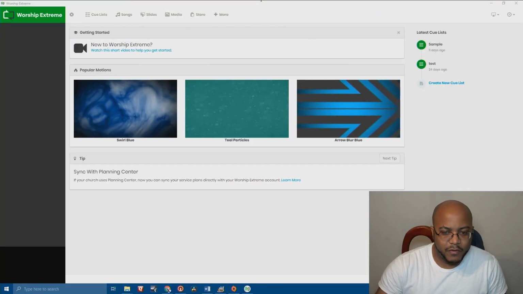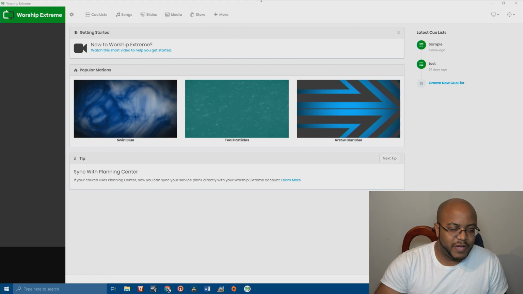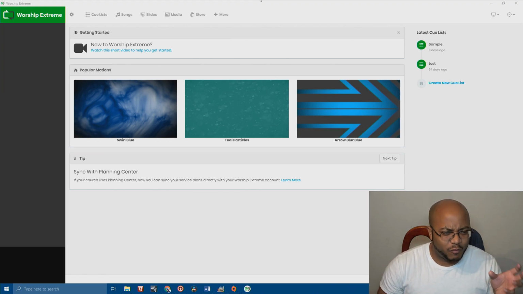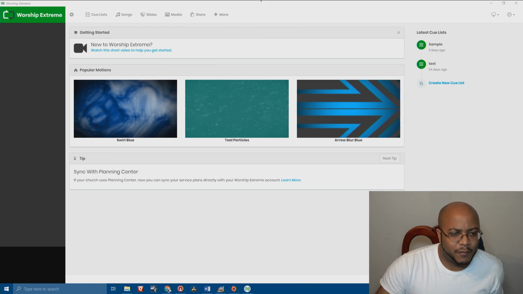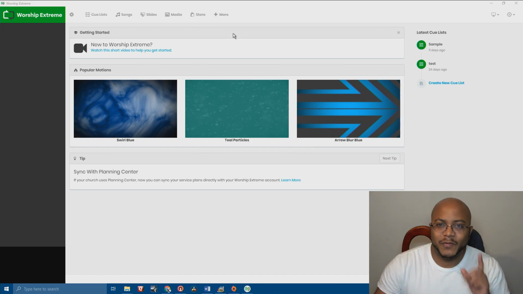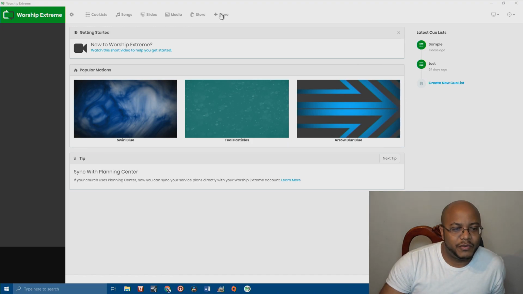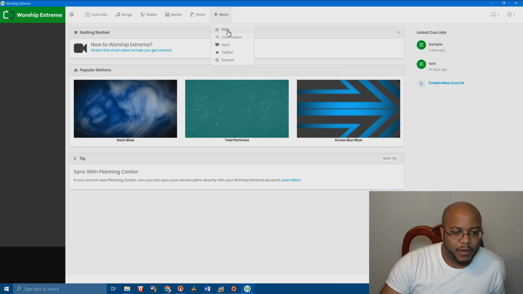All right, we are here on the main screen, and as I said, they've done a graphical interface, made it look a little bit cleaner, a richer green color here, but all the functions are still the same, and they actually got a store here. Well, we'll cover that later. So what we're going to do is go here to more, and we're going to go to polls.